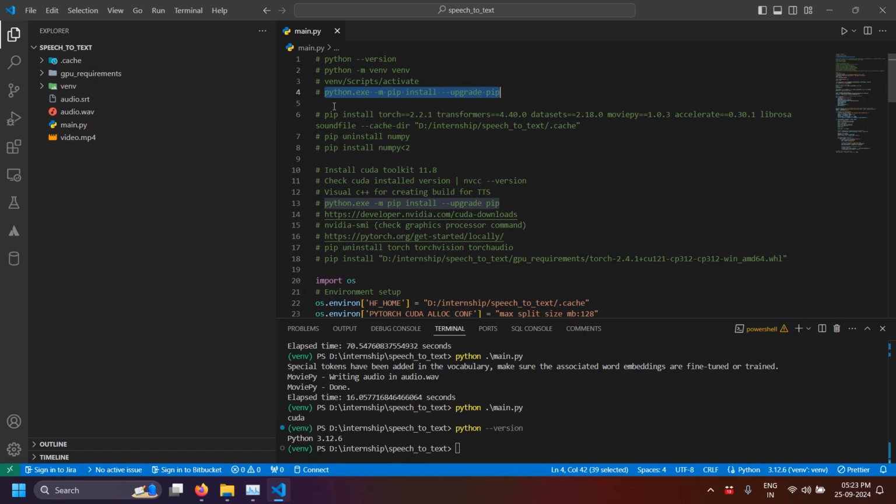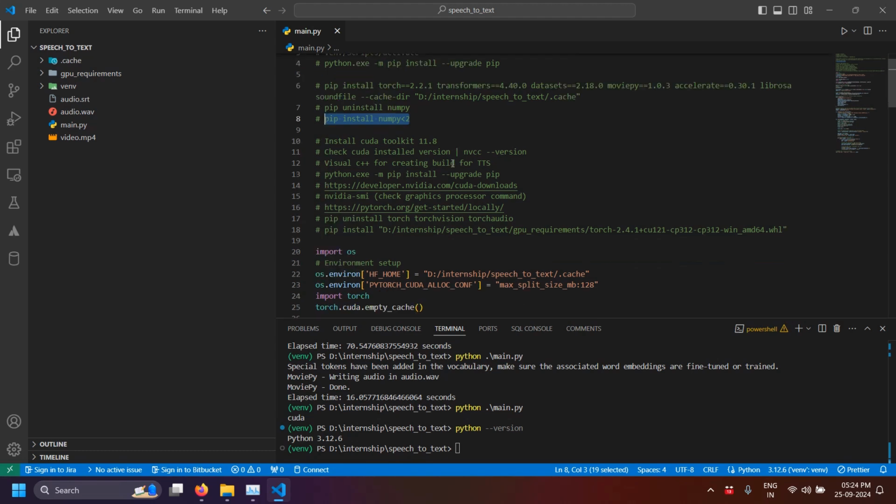Next thing is you install all the required libraries. In the previous session I told you the fix for the NumPy problem: you uninstall the latest version and install a slightly older version, less than 2, of NumPy. Now comes the part with GPU.